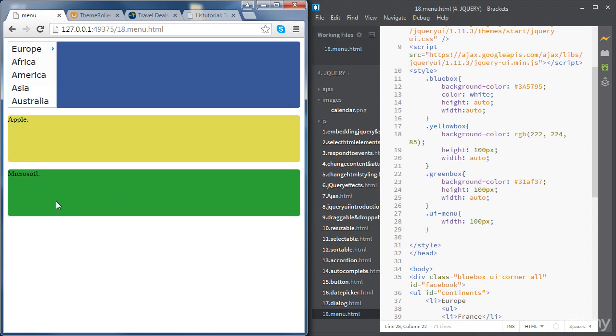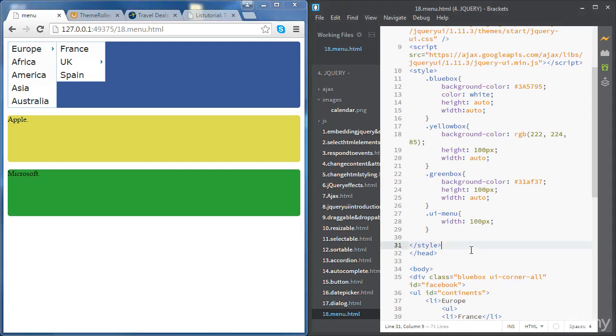Sometimes we want to show, rather than having a second level there, categories, and under the categories we can have the second level showing under the category. Okay, so we're going to create another menu in the next div, and we're going to have categories, and the next level is going to show under the categories.